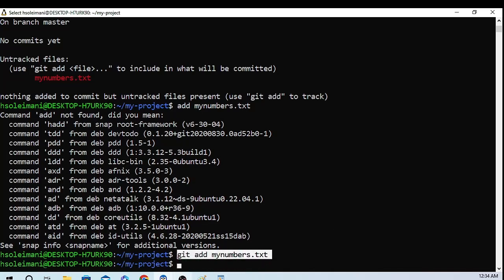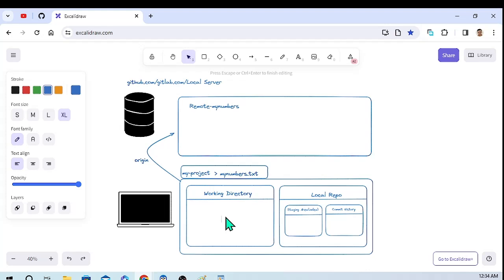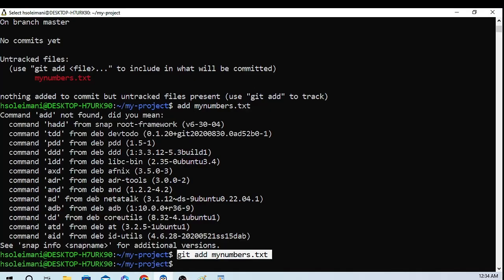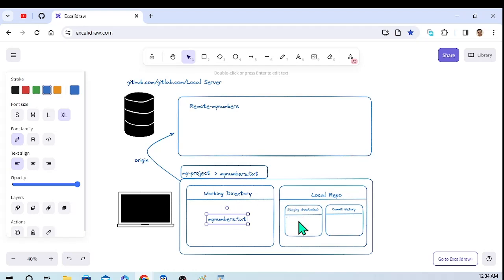It means that here my numbers is in the working directory. My numbers.txt. Let me see if I already got, yeah, my numbers.txt is in my working directory.